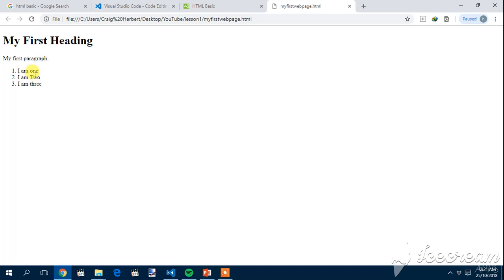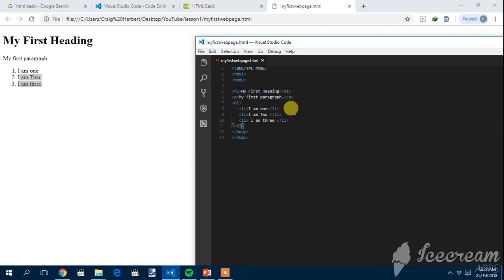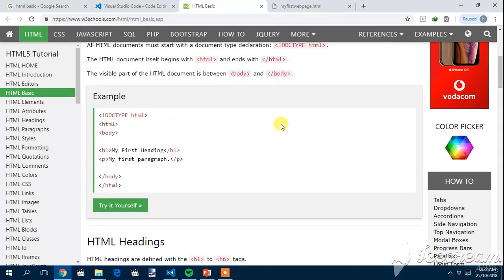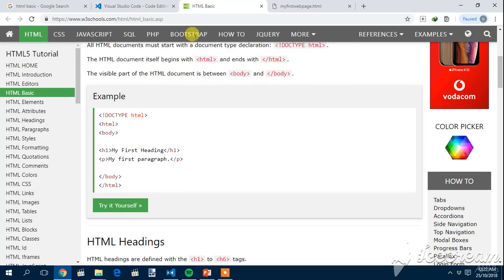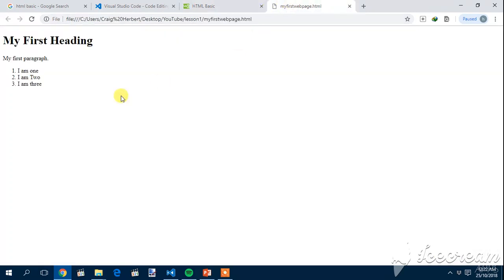Okay, so we saw we added on I am 1, I am 2, I am 3, right? So you're probably wondering, okay, how is this actually comprising a whole website that I see, like something like this, right? So basically all of this is pretty simple, and you need to first get the basic concepts of what these tags mean. So all of this is just text that has been marked up with HTML and CSS and a bit of other programming languages that basically illustrate everything. And don't be frightened by any of these big terms. It is actually really really simple.